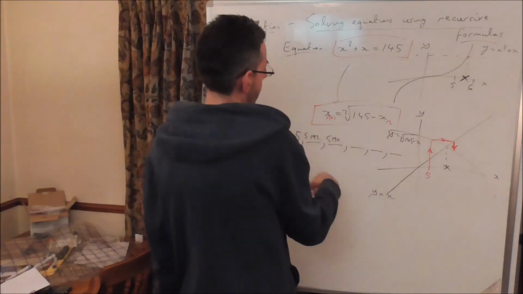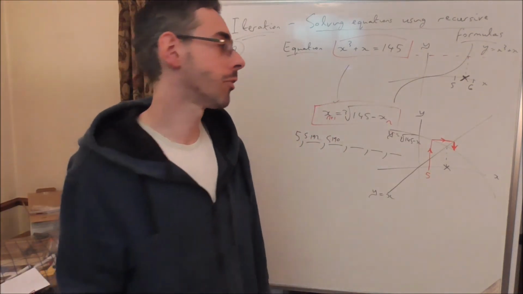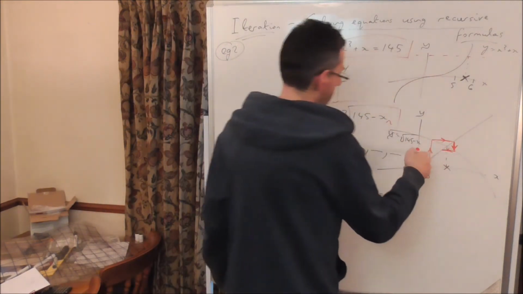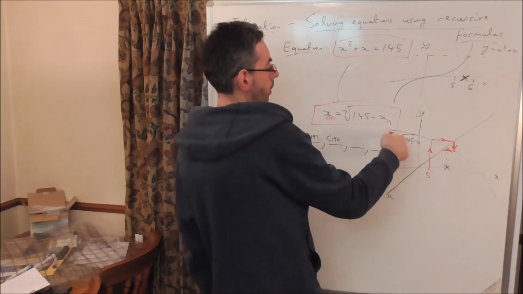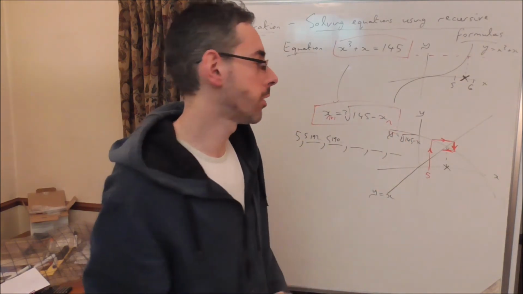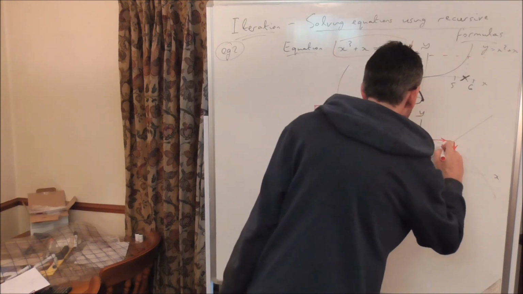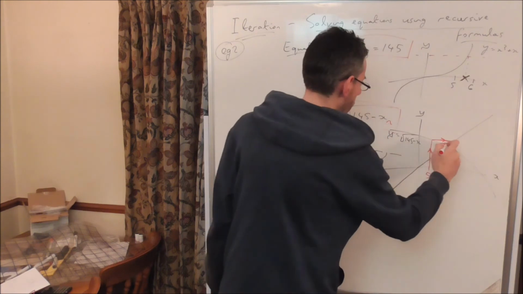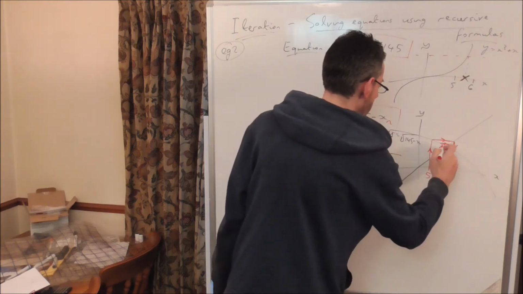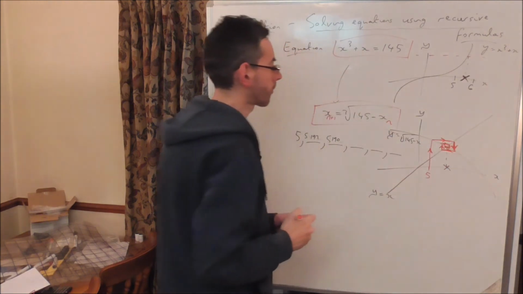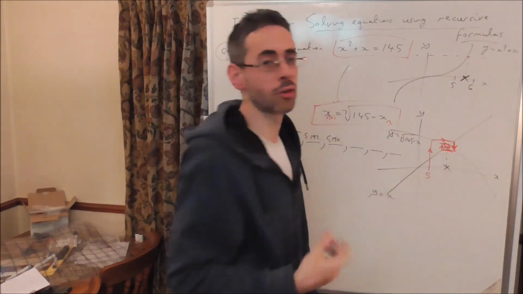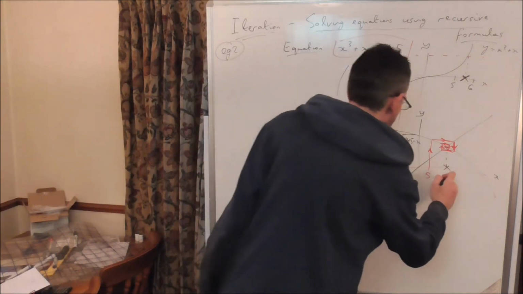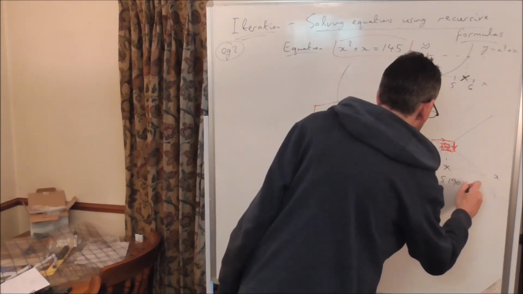And then putting this value into the recursive formula is basically, it's like taking this y value, making it our new x value, and putting this new x value into here and finding the height of the graph for that new x value. So it's like doing that. And then we made that our new x value, and we put that into the recursive formula, and we made that our new x value, and then put that in, and so on. And you get this sort of spiral effect, getting closer and closer to the solution, which I think, if I remember, was something like 5.19014, and so on.